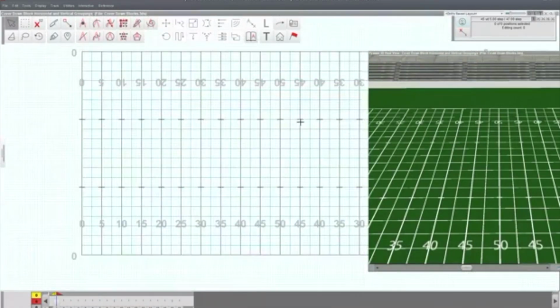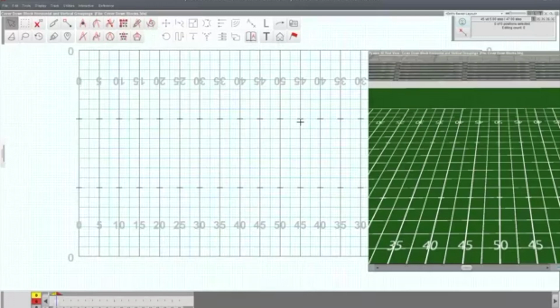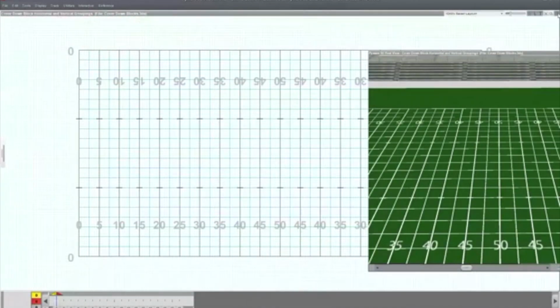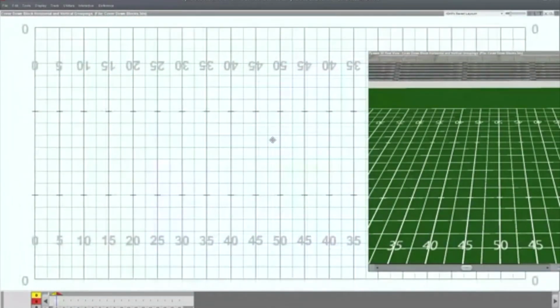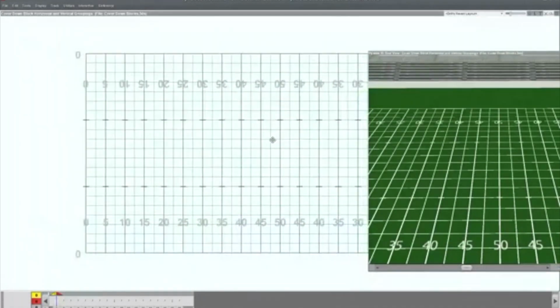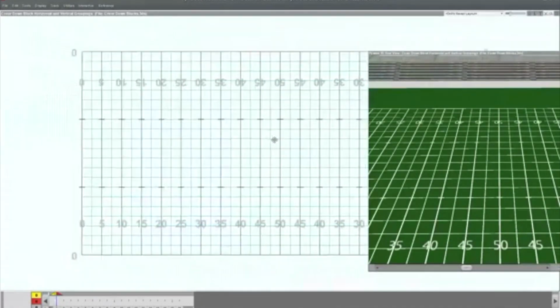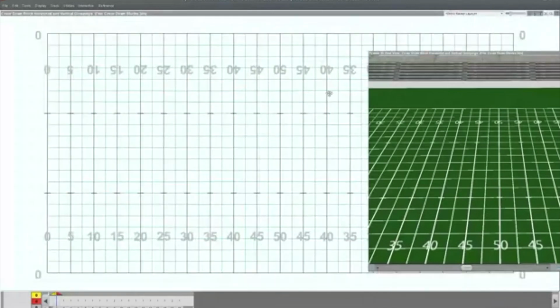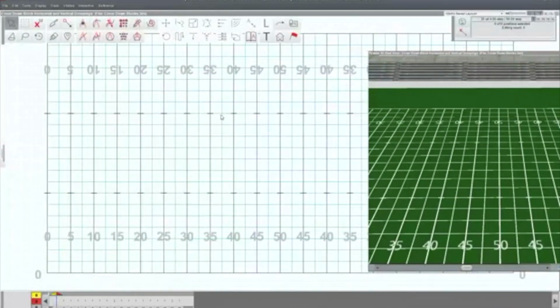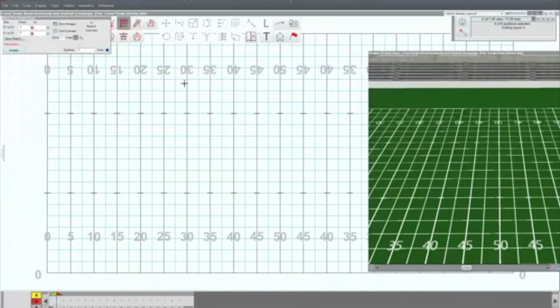And to zoom in and out on your grid, you can hold your control key and use your mouse wheel, or you can turn on the grid zoom, grid shift option. If you right click, it's going to zoom in. If you control right click, it's going to zoom out, and you also have access to your mouse wheel for adjusting the zoom. Okay, so I'm going to do a 2x2.